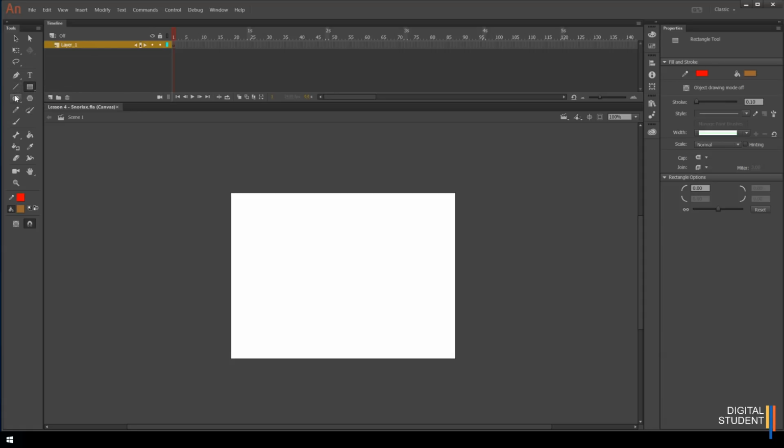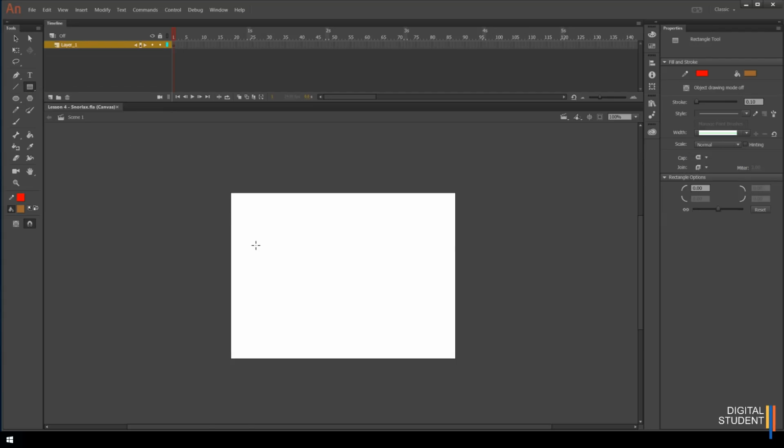Every time you click on a different shape, you will notice that the properties change ever so slightly. They're mostly the same as all the other ones. So you have your stroke, you have your fill, and then you can change your stroke size and the style and the width and all the rest of it. You also have an additional area down here where you can change the rounded edge of the rectangle, or if you've got the oval selected, you can have a start and end point, which allows you to create more complex shapes rather than just an oval, and I'll show you that in just a second.